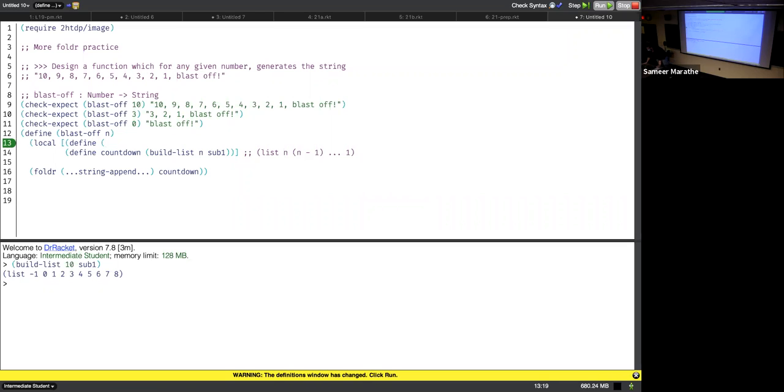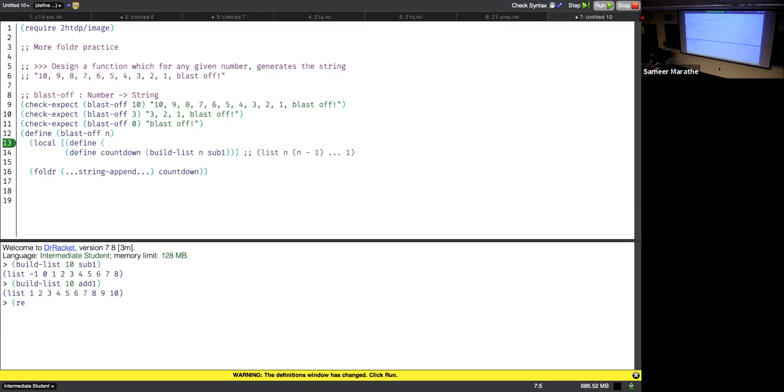So there is a suggestion going on online that we could simply use build list and add 1, which will give us the list in reverse order, right, that we need.